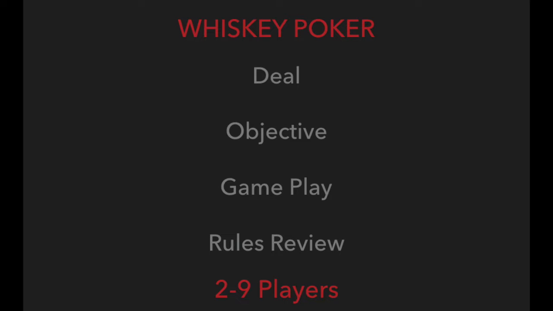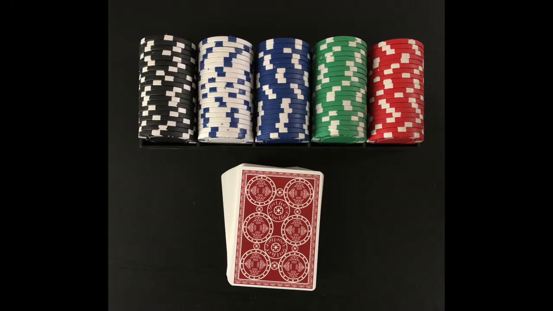This video will cover how to play the card game Whiskey Poker. The video will start with the general concepts and gameplay and then get into more of the details for the game. To play, you will need a standard 52 card deck and something to ante with, such as poker chips.